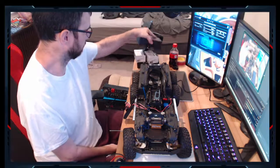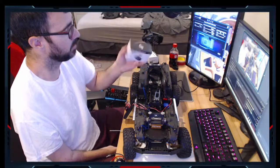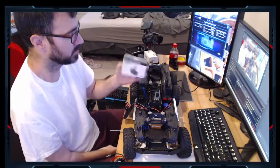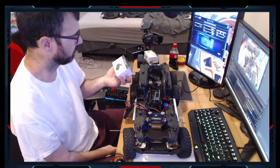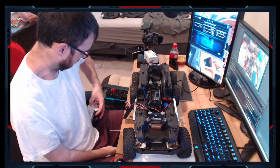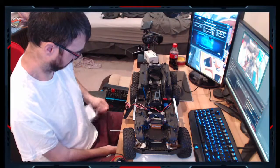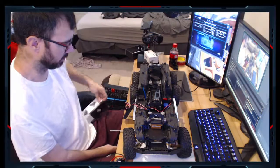Alright, let's start with the motor. So this is... we went with the Axe motor. Supposedly a great crawling motor. This is a new one, though. This is 3300 kV. They made a 2700 and a 2300, and this is a new 3300. I figured with all the weight that's on this thing, that the 3300 may be a little better. For some reason, this one was sold out everywhere. I had to hunt this thing down.